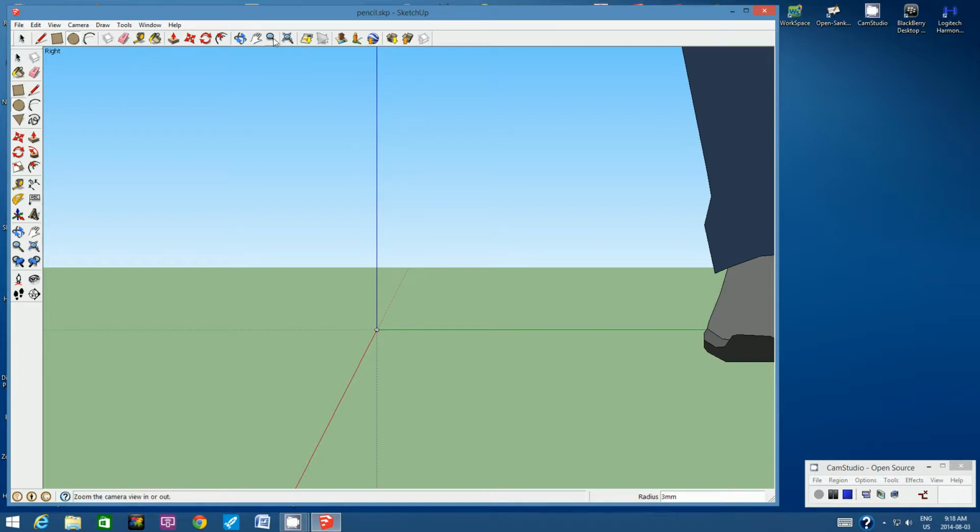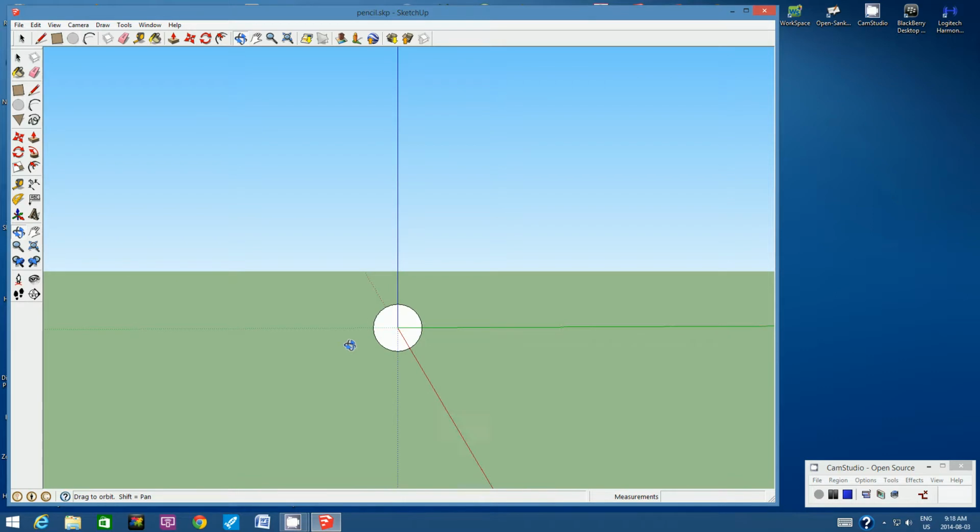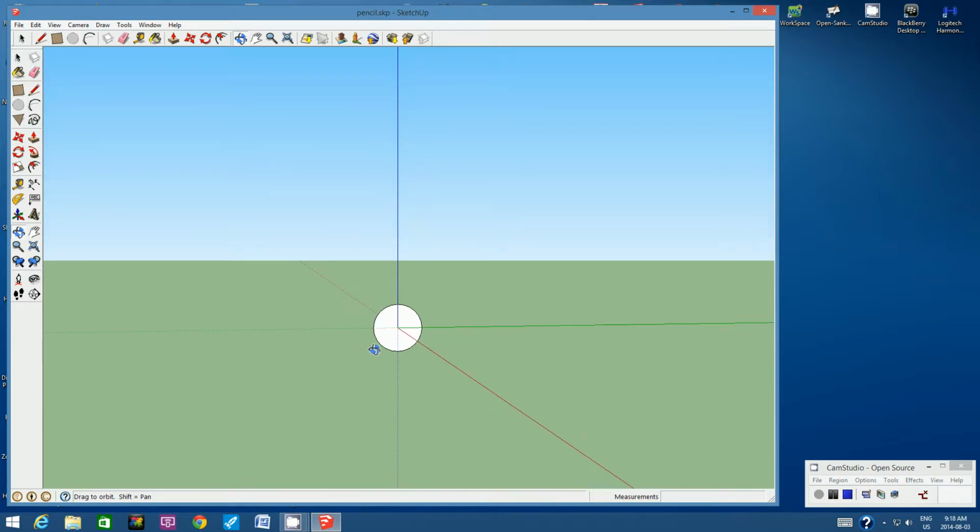All right, we're going to have to magnify even further. So let's use the zoom tool and let's zoom right in on that circle. It's very, very small. Okay, so we're going to create the tip of the pencil first. That is the most challenging part. So I'm going to use the rotate tool, the orbit tool. And I'm just going to slightly change my position. So I'm looking at the circle at a slight angle. I want to have this red axis kind of going down to the right-hand bottom corner.